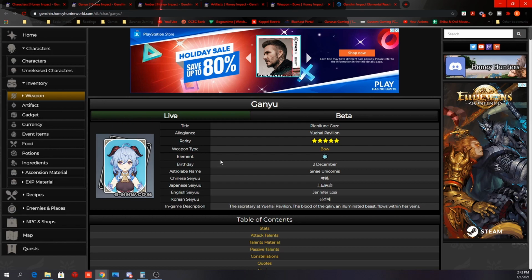It's been a crazy 2020, so here's to hoping 2021 will be great for everyone. You get all the characters that you want and all the artifacts will have perfect stats.